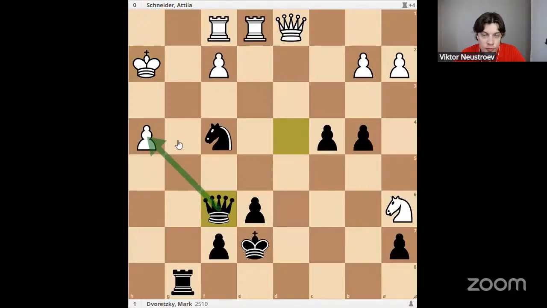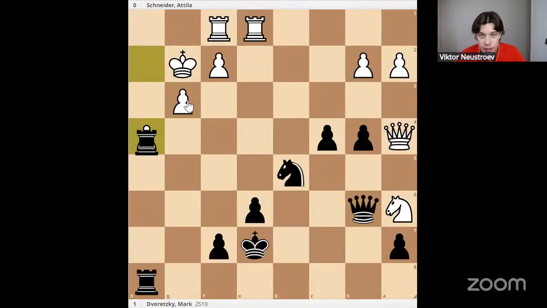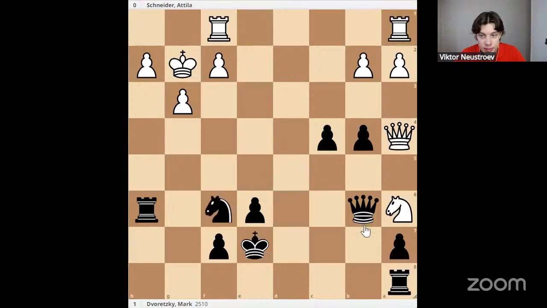Nothing can stop us from taking there, so only such sacrifices like that. Both moves are blunders. So these tactics with queen b7 were attractive, but weren't effective.